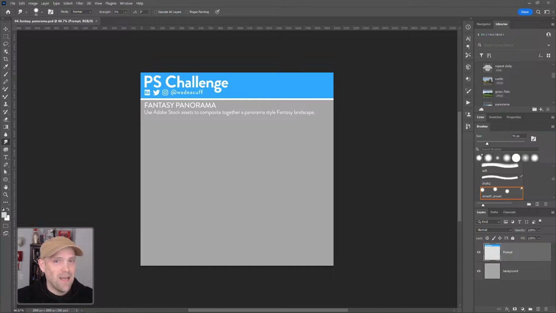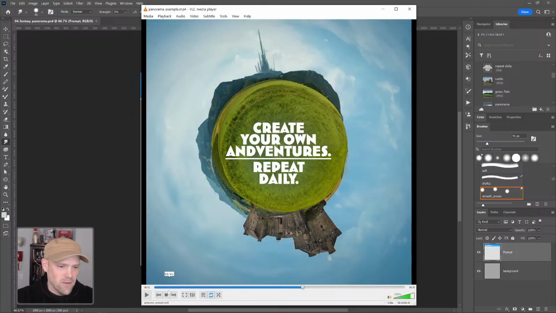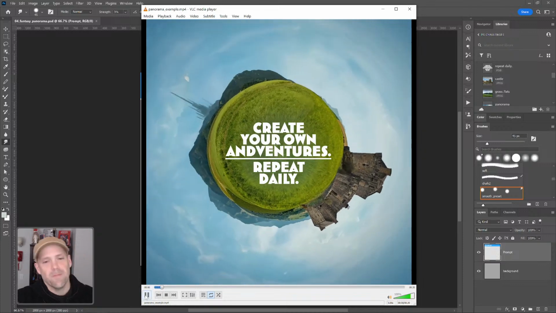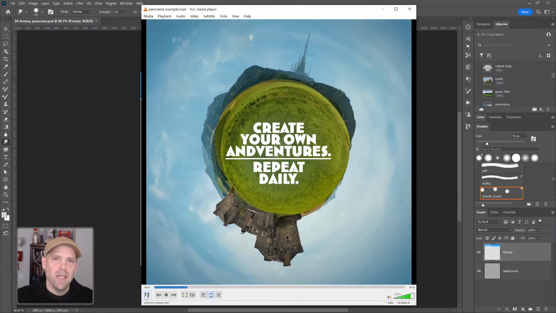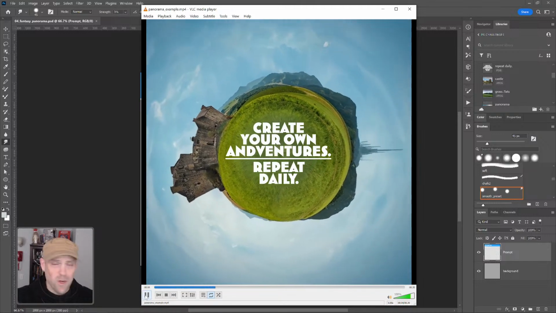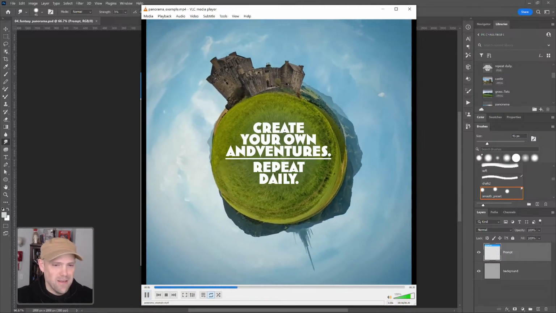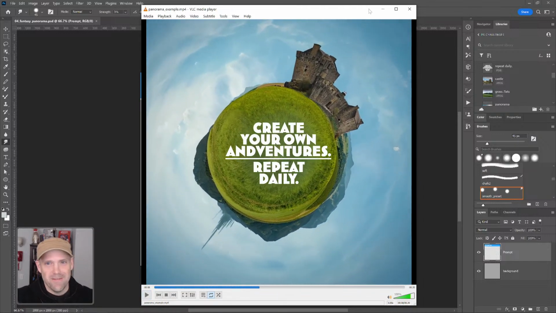We're going to be fast and loose with our composite because we're going to end up, hopefully, if there's time, making something like this. And it's just going to be animation in Photoshop. We're going to try to get there, so hang tight. We'll see if we can make it.